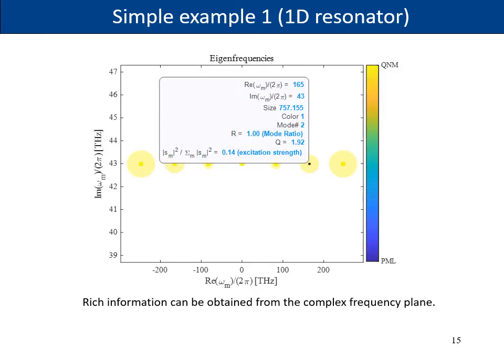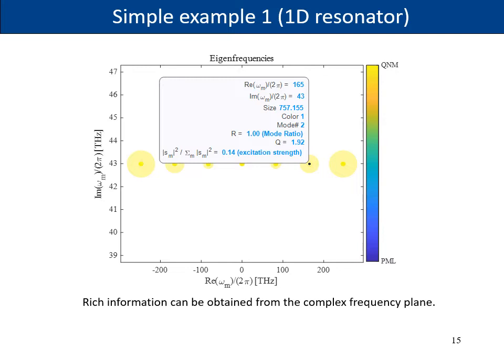The program also returns the complex eigenfrequencies of the QNMs. Here I have provided 7 guessed eigenfrequencies in the input section. Therefore, you can find 7 quasi-normal modes that have been found by the solvers. By clicking the eigenfrequencies, you can find some important information of the quasi-normal modes, including the quality factor, the mode ratio, and the excitation strengths.